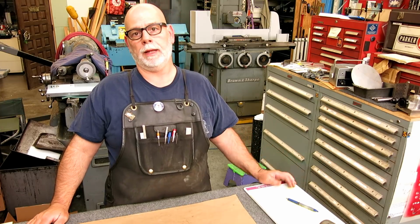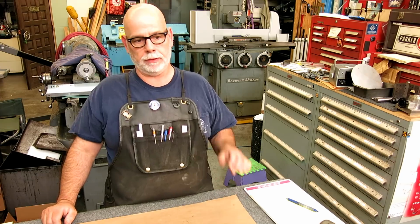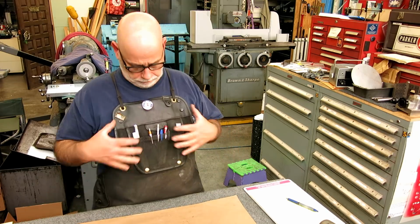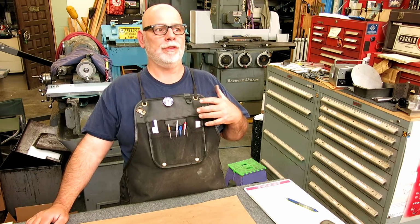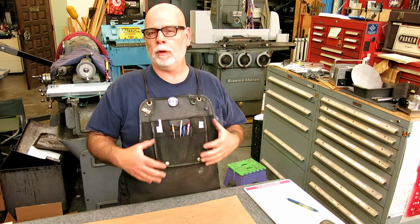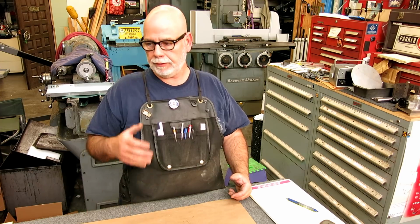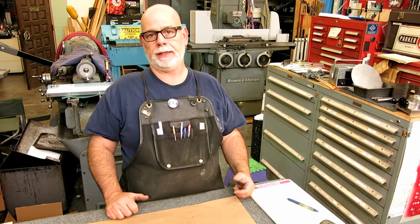So you guys know that I'm an apron guy. I picked up this habit a long time ago, having all my stuff, the things that I use regularly, close by. And I'm always interested to see the kinds of things that other people carry in their aprons or on their persons when they're going about doing their craft, right? Those tools that they really want close to them and really handy.